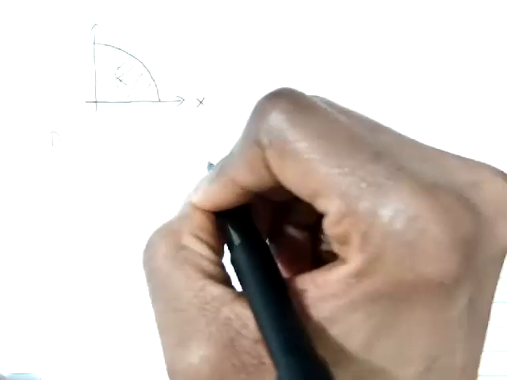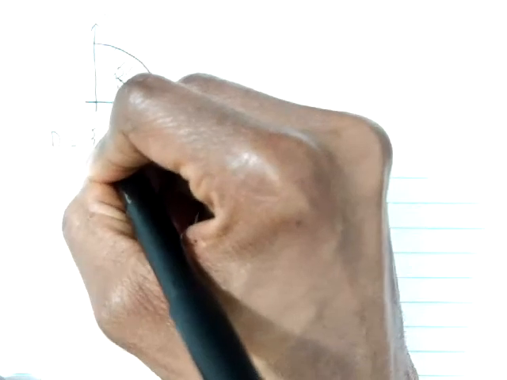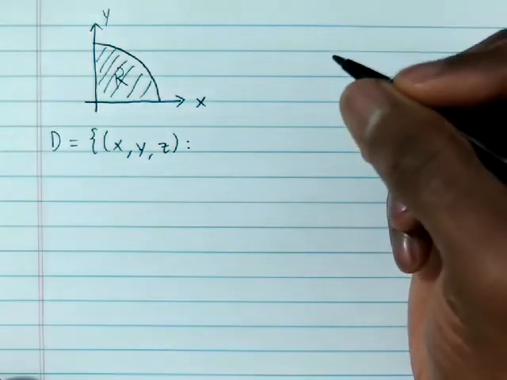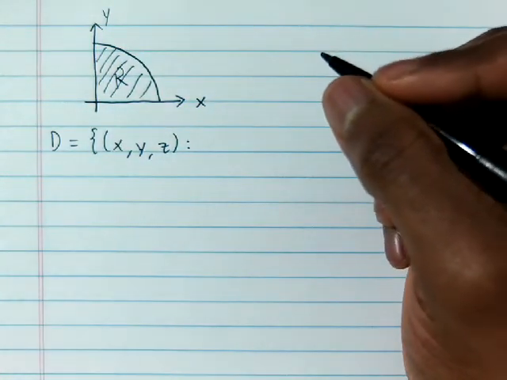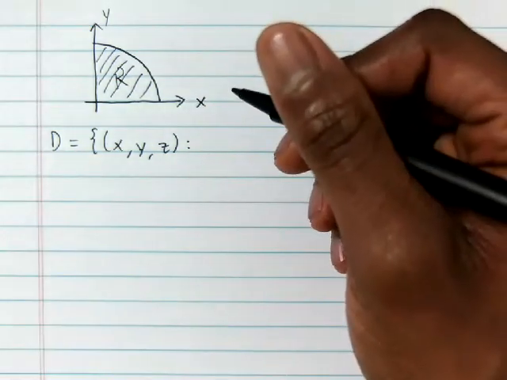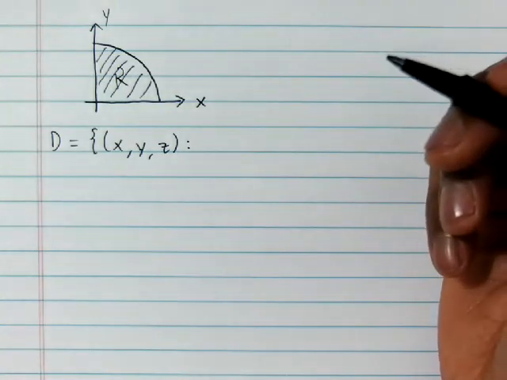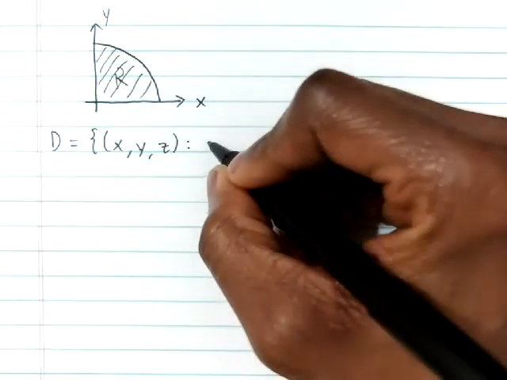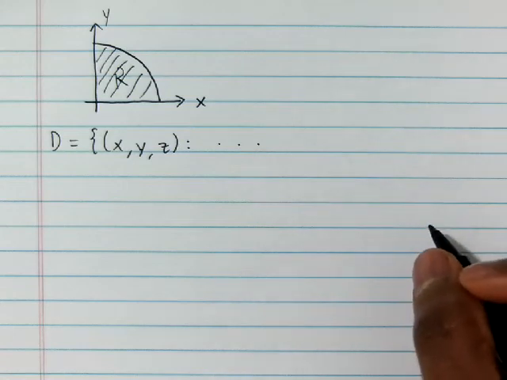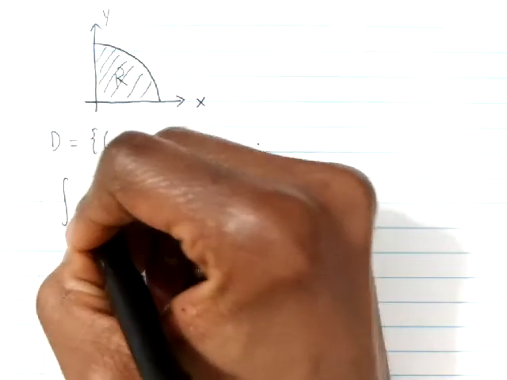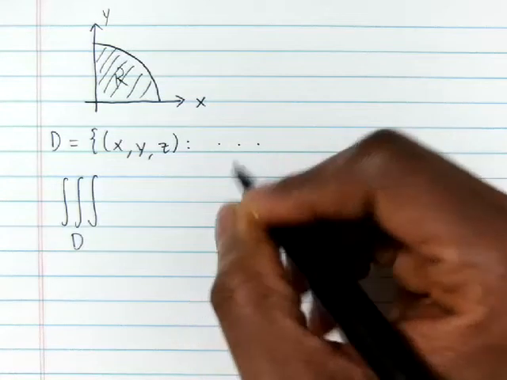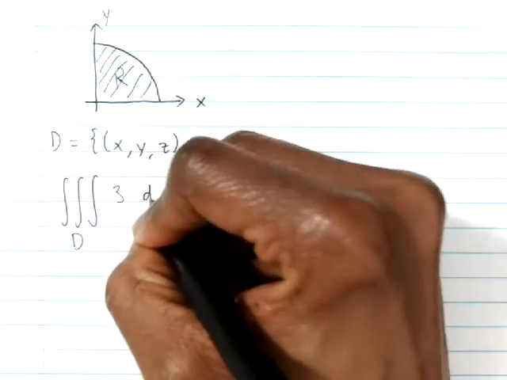And then we write down our region D. So D is the set of points X, Y, Z, such that, and we can switch our coordinate system if we want to, but it's not necessary. So if we wanted to do cylindrical, of course we could switch and do that. Actually, I'm not going to do that for this problem because our divergence was just a constant. So we can do this a lot easier. Let's just write down what our integral is. The triple integral, and we'll just leave D right there because we don't have it written out right now. Our integrand is just 3 dV.